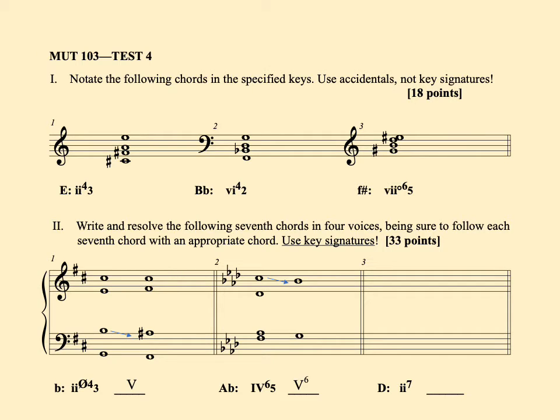Okay, so then I need an E flat in this chord somewhere, don't I? Look at what we've got to work with and decide which voice is the best one to go to the E flat. Is it better to go there from the D flat in the alto or the A flat in the tenor? It's going to have to be the alto, right? That's moving by step, and the tenor can't go to the E flat without overlapping the alto, so that works. So what is the tenor going to do? The tenor is going to go up by step to B flat. Don't take the tenor down by step to the G because that would be doubling the leading tone, and we don't want to do that. So that's how we handle this resolution.